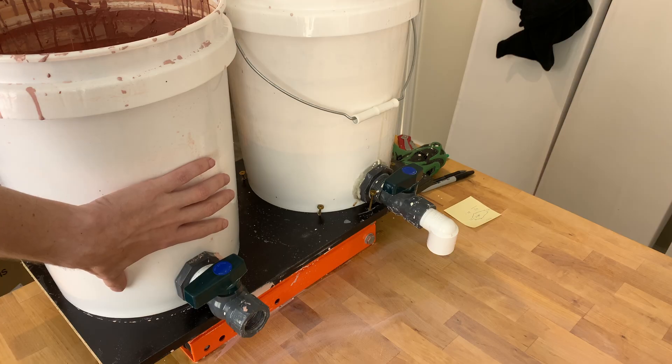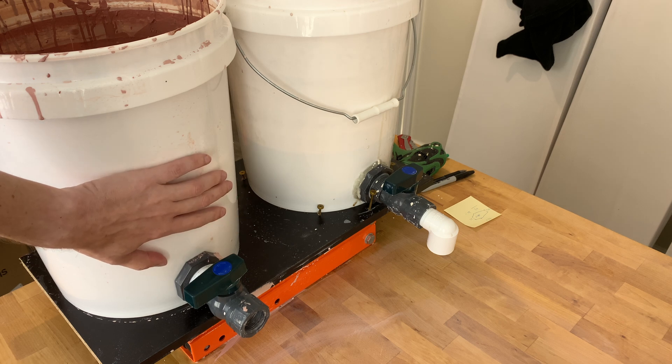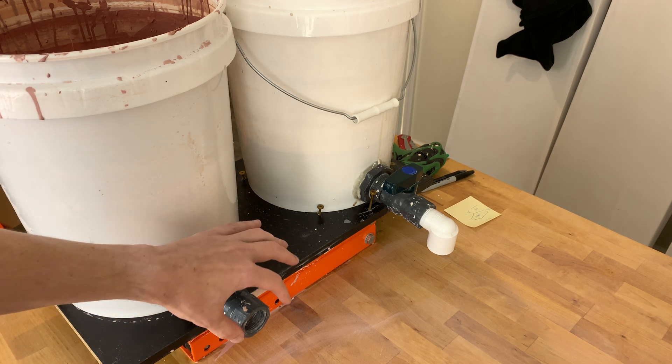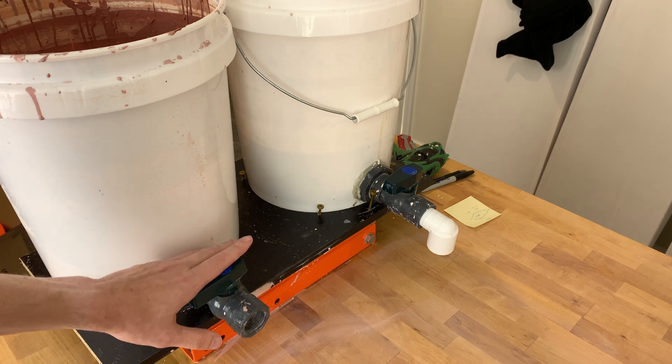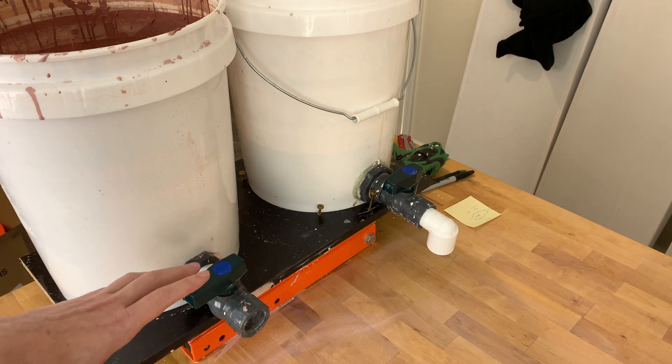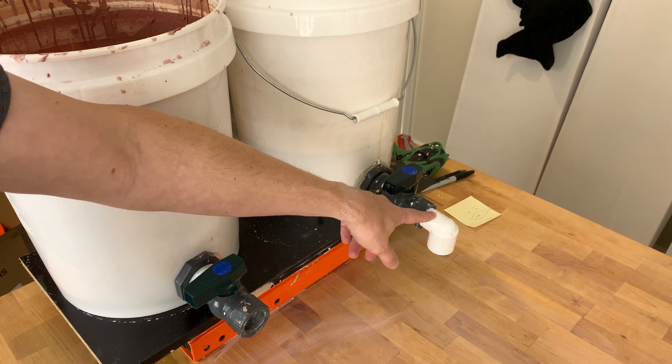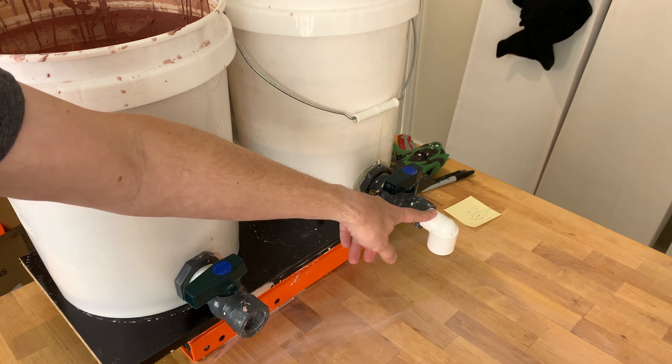Mixing up slip is pretty straightforward. However, before I do that I want to go ahead and make a few more improvements to my slip system. I have several videos showing my slip system. Basically it's a five gallon bucket — I drilled a hole in it and put a rain spigot in. I've tried a couple different spigots; this one has a larger diameter which has worked pretty well. Not too long ago I put on a 90 degree elbow which has been working great, and I finally got a second one so I'm putting that on in this video.